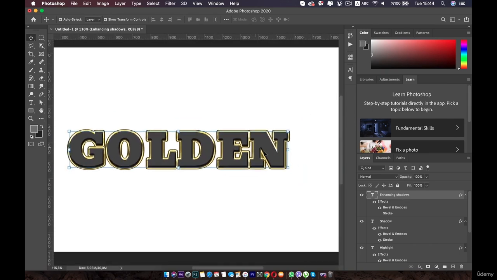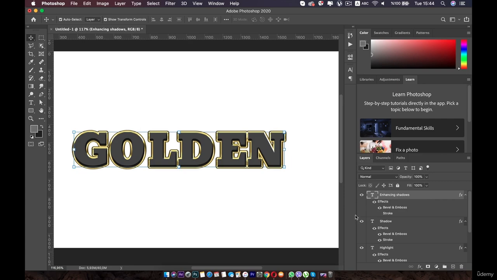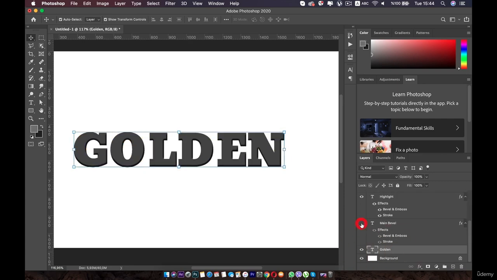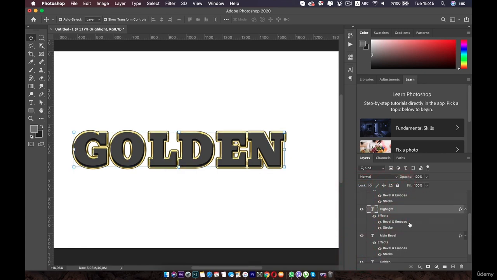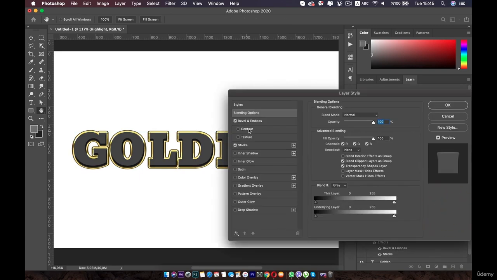It's good now. We will go to the first layer, the first text, and you're going to play with the layer styles and add some nice effects. But there's something I forgot. The fill, I don't want the fill for any of the layers, except the first one. So I'm going to double click on each of them, go to the blending mode and bring the fill opacity down.